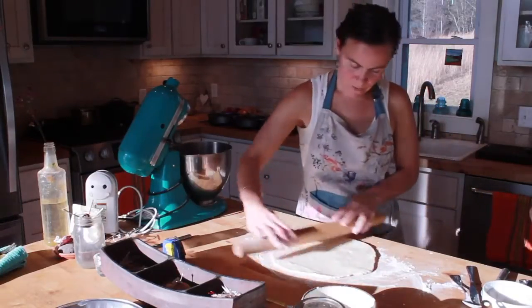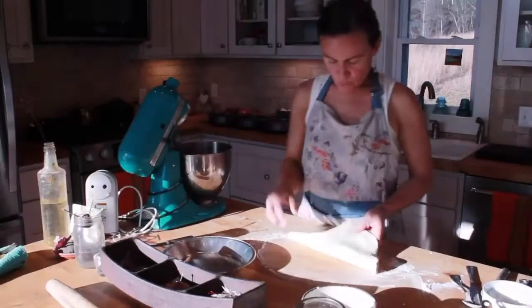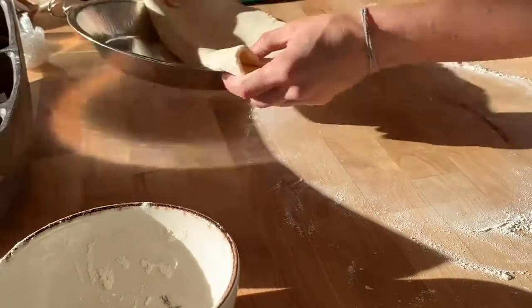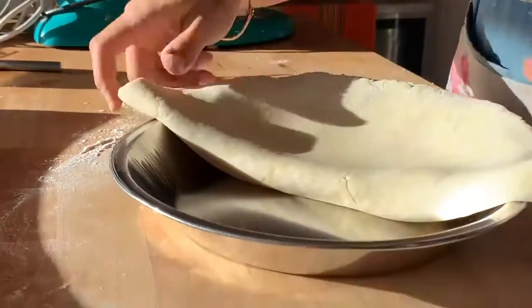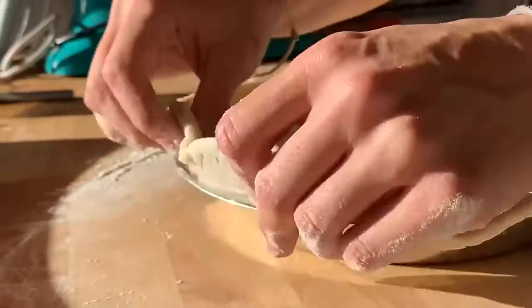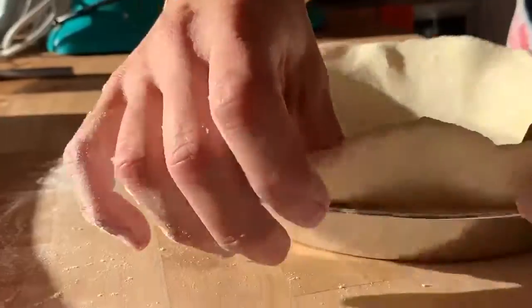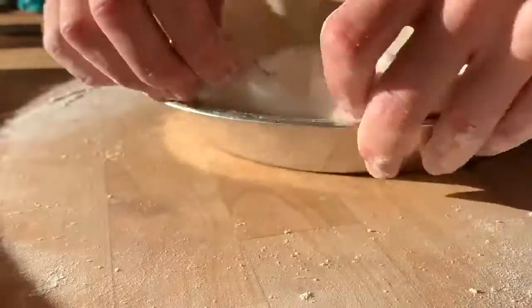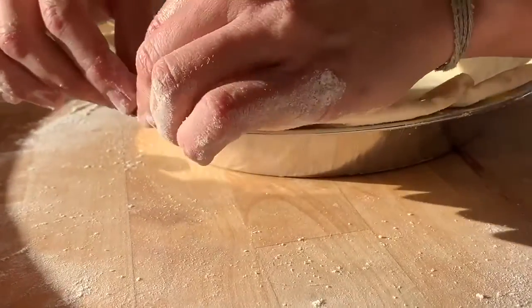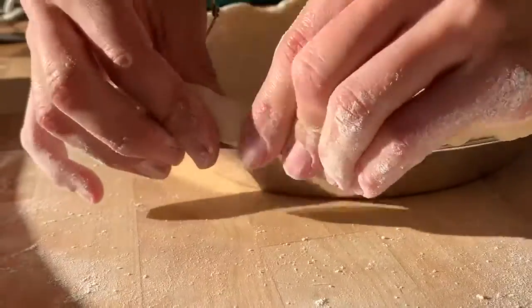Okay, I think we are getting very, very close. I just roll it over, lift it up, and then put it halfway, and then I roll it out. And look at that. That was 2 minutes. And then I just make sure that it's touching the bottom, spinning it around. Okay, beautiful. And then for this one, I'm going to fold it under all the way around, folding it under.